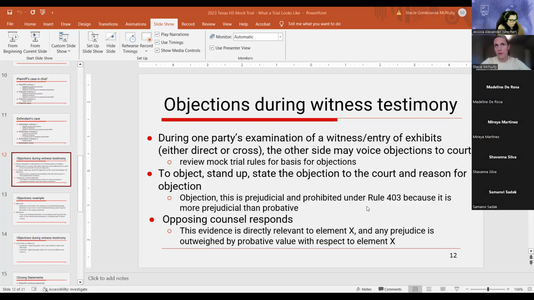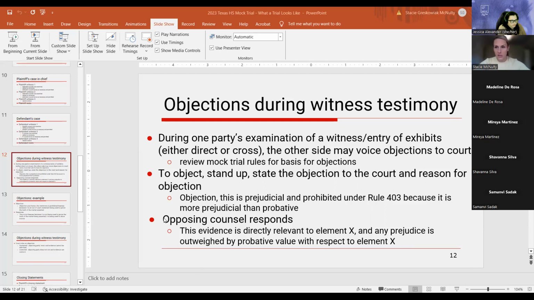For example, if you were going to bring up the question about the percentage of Ursula's clients that had been turned into seaweed, I would probably object to that line of questioning and say, this is completely prejudicial, has nothing to do with the contract, and it's more prejudicial than probative to any element of the case. If you can tie it into exactly what it is, you should, but you want to keep it short and clear.